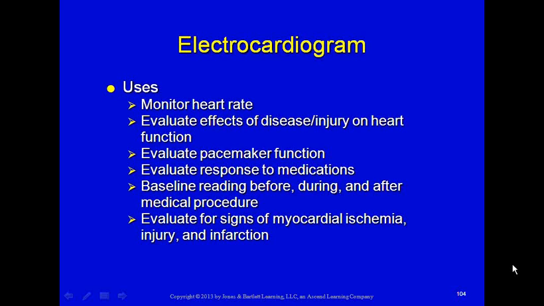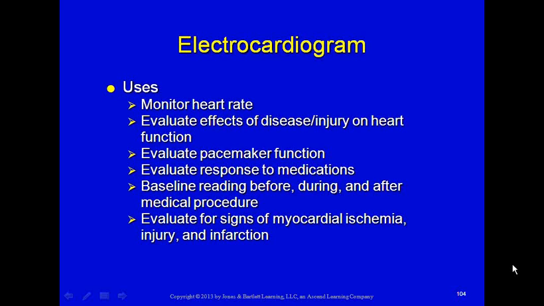We can use it to determine how well a pacemaker is working, whether it's a pacemaker that the patient has internally or when we do transcutaneous pacing on the outside of the chest. We can use it to evaluate the response to medications, particularly medications that slow the heart rate down, like adenosine, or antiarrhythmics that restore regular, normal contractions, or medications that should allow the heart to speed back up, like atropine.